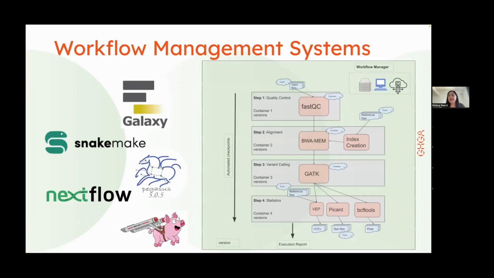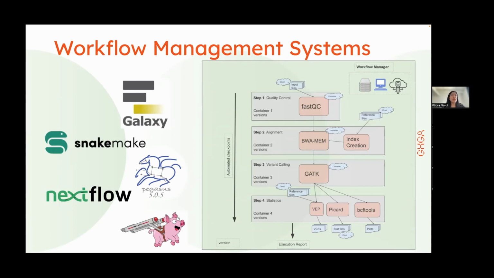Let's make the introduction for the workflow management systems. I already mentioned a couple of times, but this new generation way of pipelines are called workflow management systems, which provide all components for standard analysis. Actually, they increase transparency and enable long-term sustainability. They aid in achieving a findable, accessible, interoperable, and reusable computational analysis, which makes them a FAIR approach.